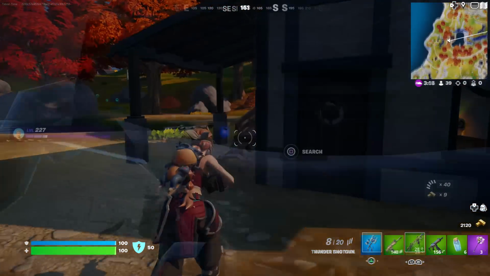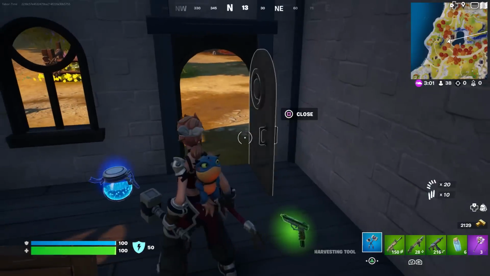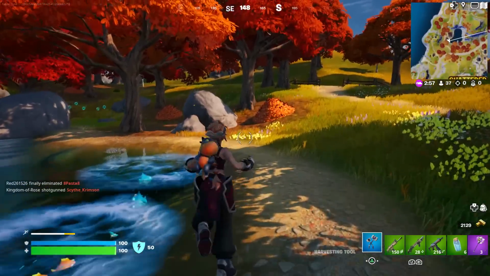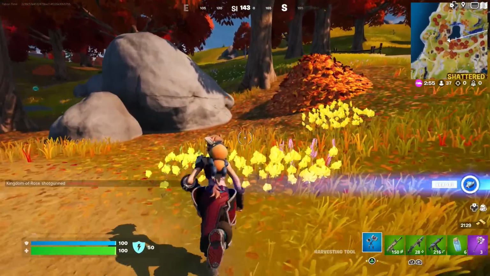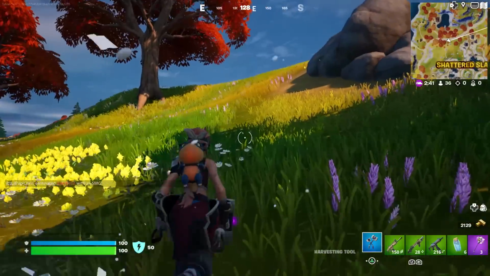Now we need an elim. We gotta find out if the backbling does the same animation and sound effect for getting an elim. Let's go find somebody. Someone has a hammer up here. Let's go get him. I can't tell if this is gonna be beneficial. It literally happens every time.